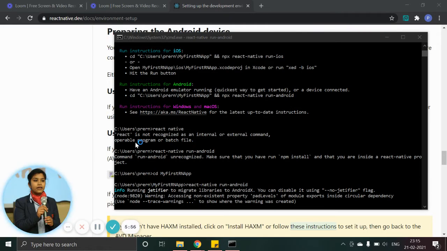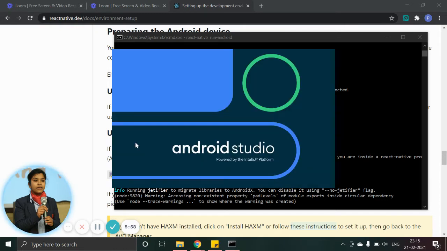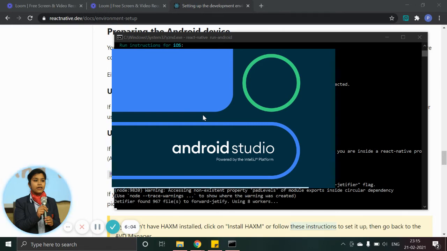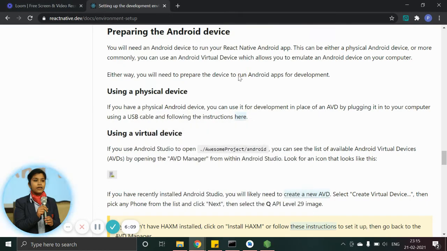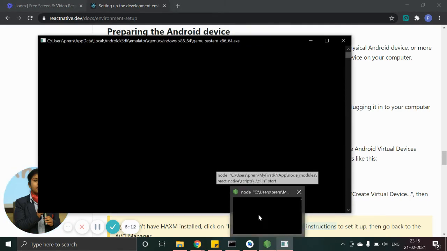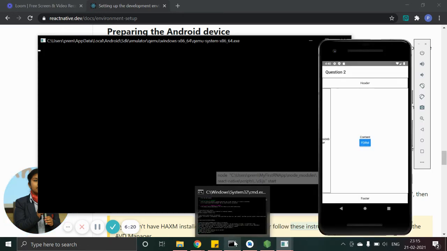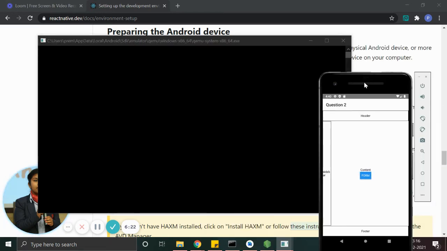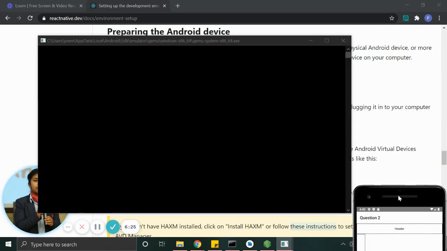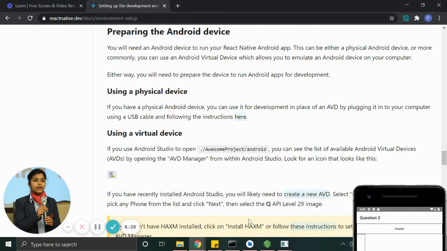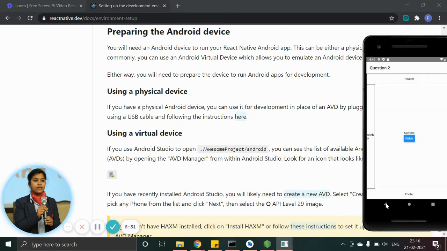In the comment box, please let me know if you want to know how the environment setup has to be done. I'll take you through every single thing that needs to be taken care of in that particular part. Okay, so it's just starting the emulator through this. It's going to start the application right away if you're using react-native run-android. Okay, this is my emulator. This is my previously made application that's there. Now I'll just remove whatever is happening on this emulator so that you don't get confused.